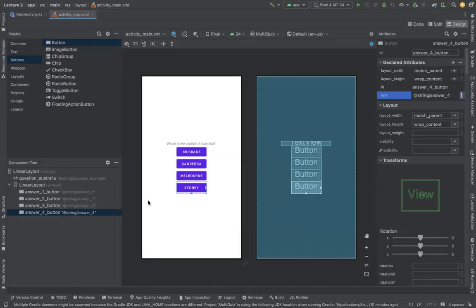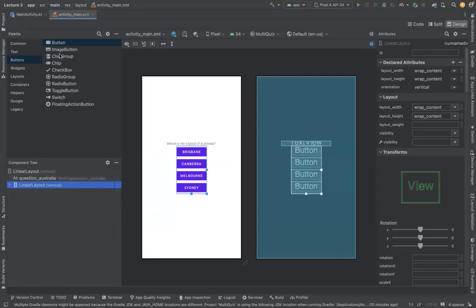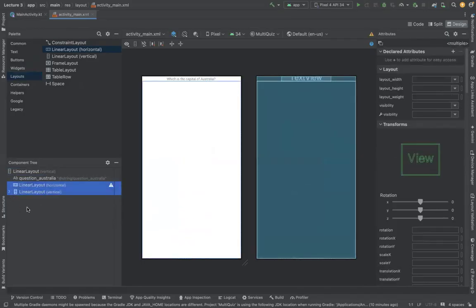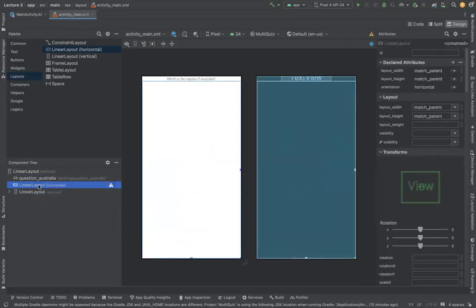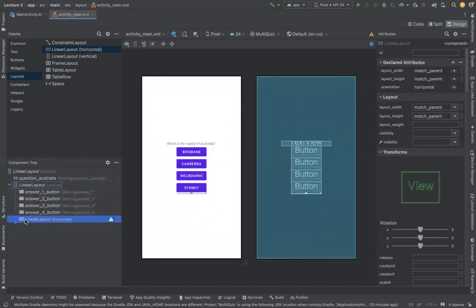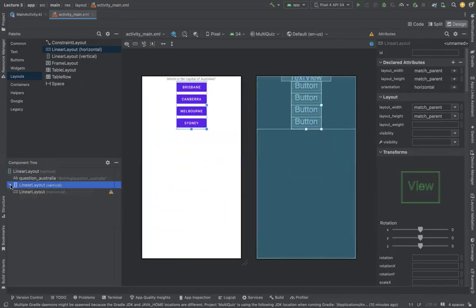But now these buttons have to be laid out horizontally. So let me close this tab, and then let me add another layout here. It has to be a horizontal layout. I hope I can get it outside of here. I can't. So it's above it. I want this below this. I can't get it. I'm just going to settle for that and try to get it out of here, right? So that's out of there now.